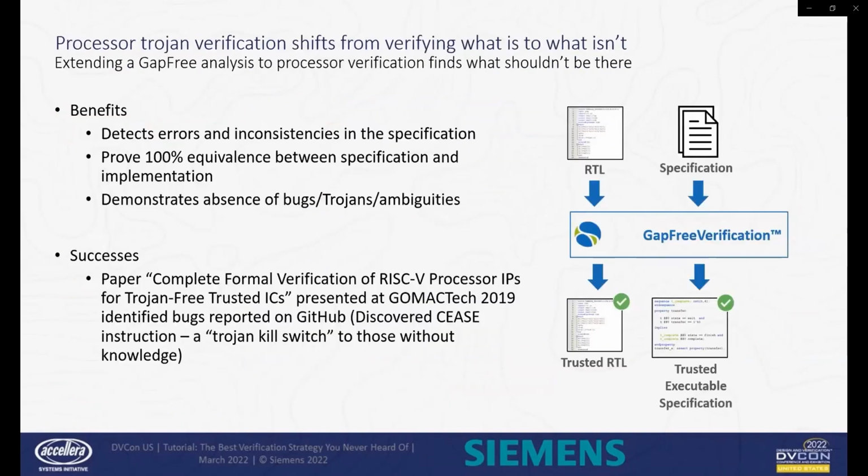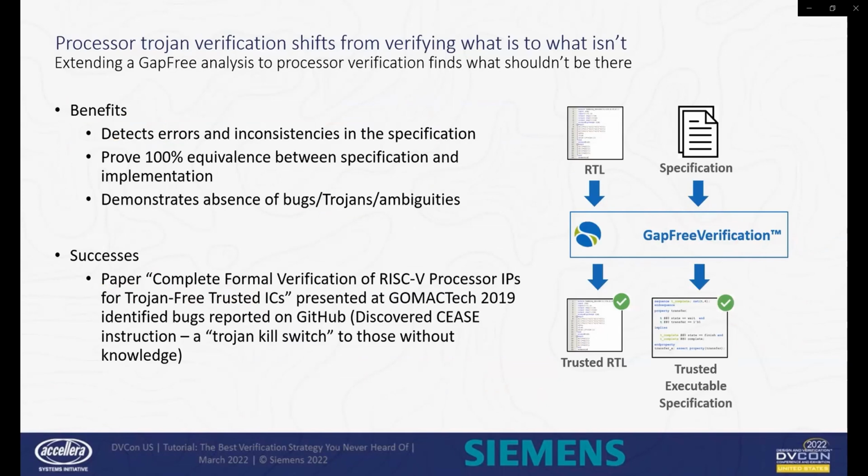Applying one-spin gap-free verification to the processor verification flow, one is able to move beyond proving equivalence between the RTL and the set of operational SVA. It also verifies that the set of assertions is sufficient to cover the RISC-V core design and ensures that there is no unverified RTL code.